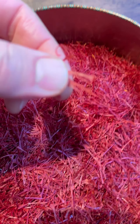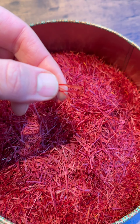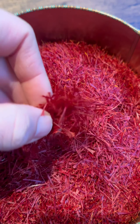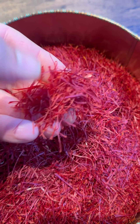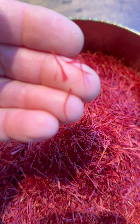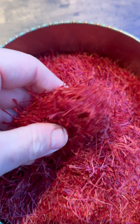How do you know if it's pure and high quality? If you look at each strand of the stigmas, it should be completely red or a maroon colour. The darker the colour and the more uniform — meaning there's no white or yellow stems — then you know that it's pure. From this saffron here you can see it's completely maroon.